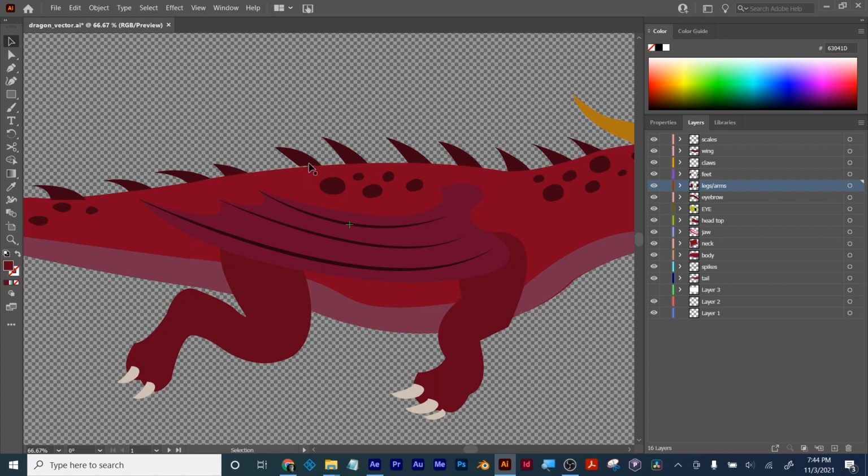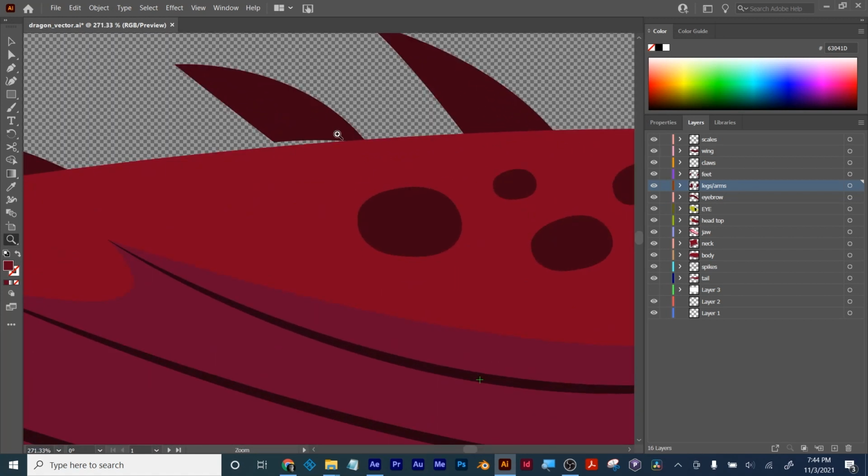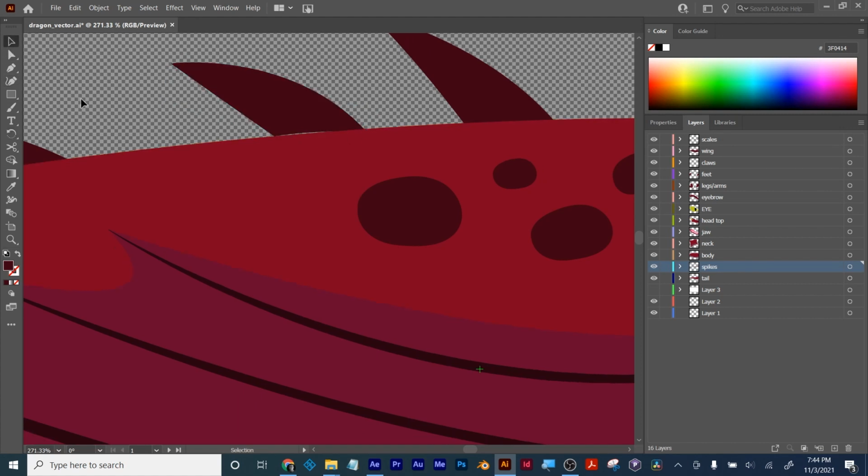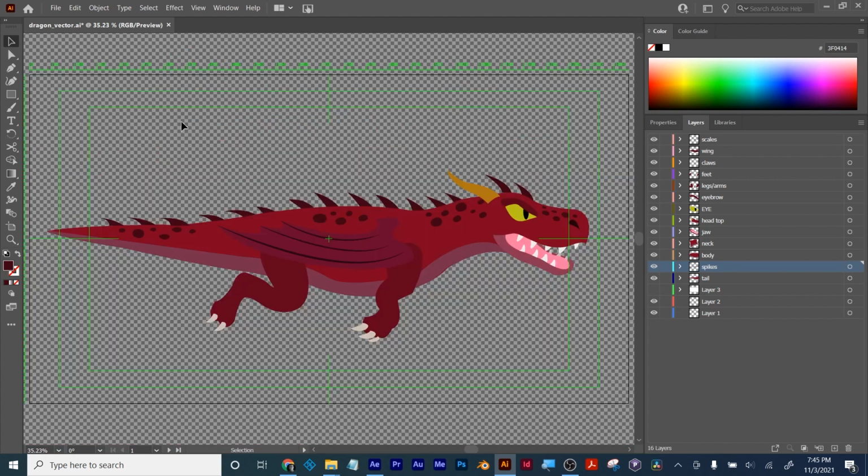And also watch, it looks like this one spine, yeah, so just watch where that is on the body. Snap it like that. I just clicked where I wanted to put the anchor point and then rotate it. See, it still needs to be moved a teeny tiny bit, but now it's on.